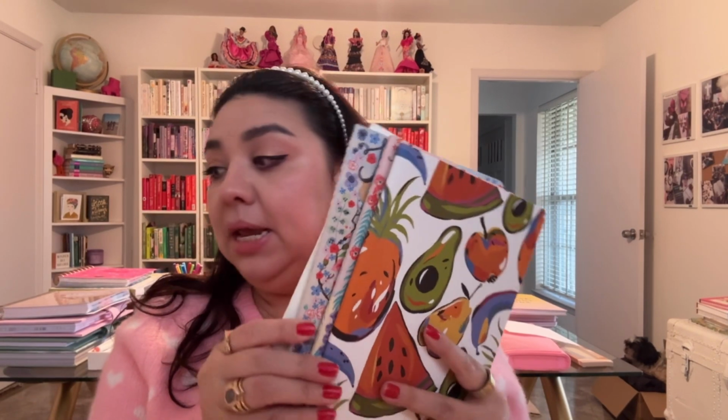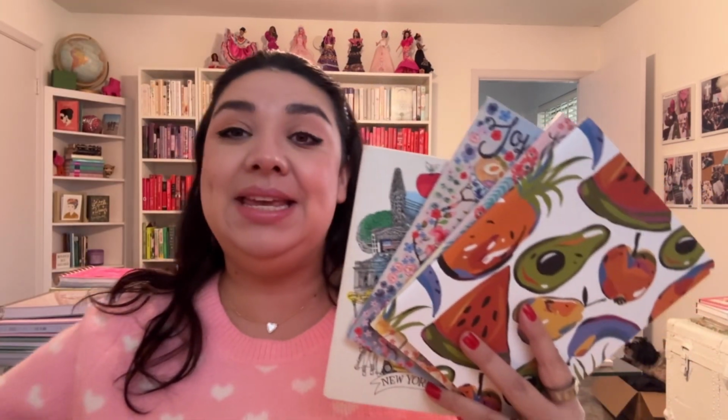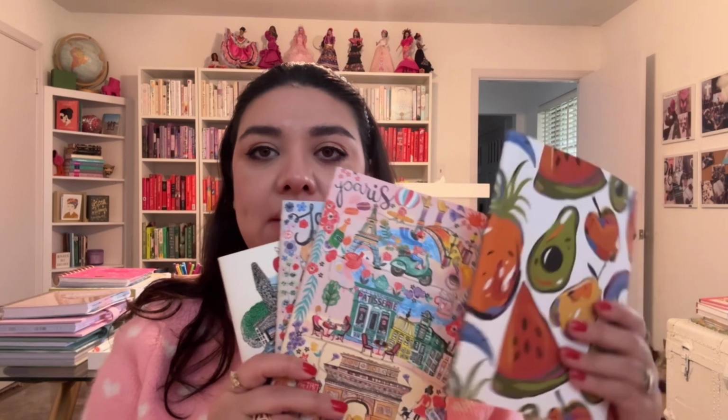These journals here are intended to be used in a similar style to this one here. These are different kinds of travelers journals. I buy these at Half Price Books because they have so many there. These are all from Half Price Books, except this one, I think it's from Target. So these are really intended to be, for me, to put inside those. So yeah, these are intended to go into these, like I said, with these rings here.